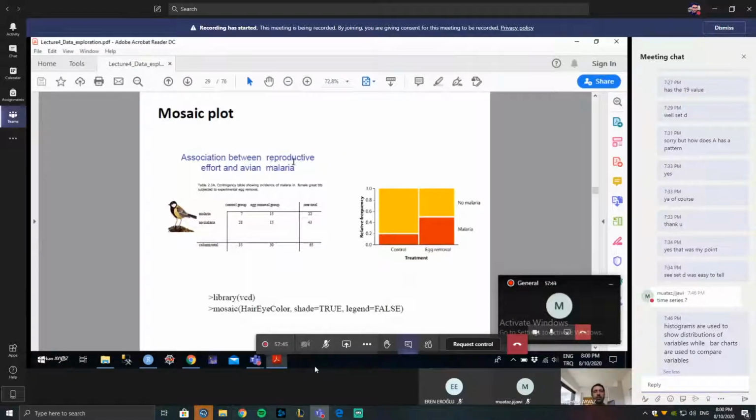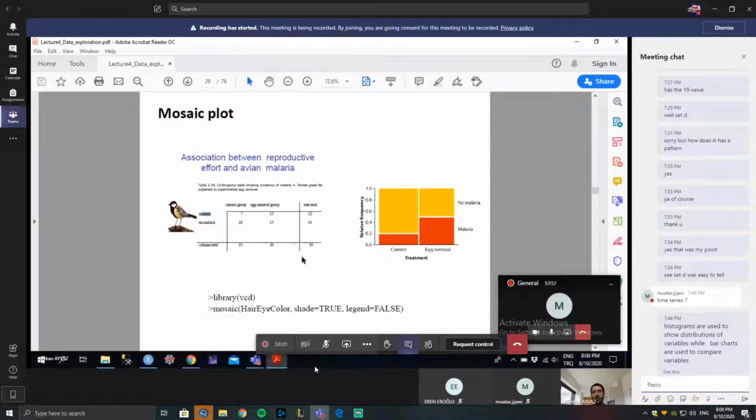In this example, reproductive effort and malaria. You have a control group and an experiment group, and you have results that are malaria and no malaria, and you see their distribution.